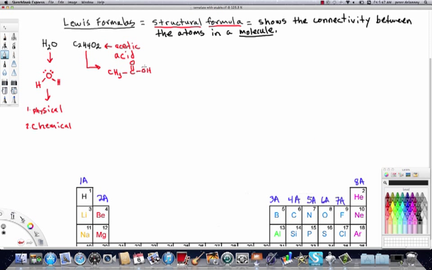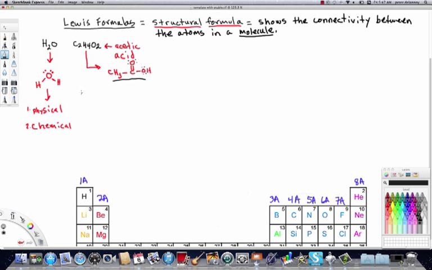So the point is, how do you get from being able to draw something like a water molecule to something that is like this? And so that's what the goal of this playlist is going to be all about. All right, now you'll notice when we look at these two molecules that you can identify the two kinds of electrons in molecules.